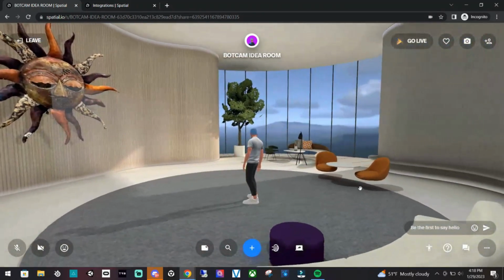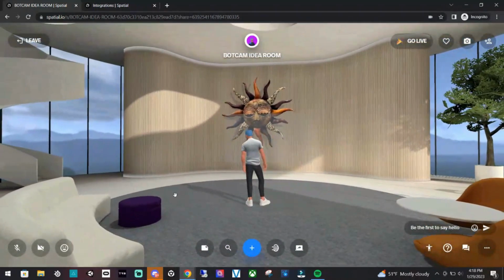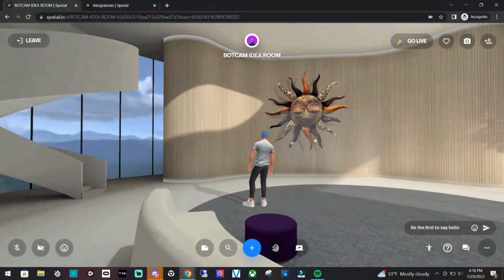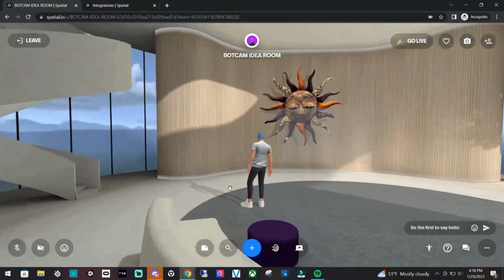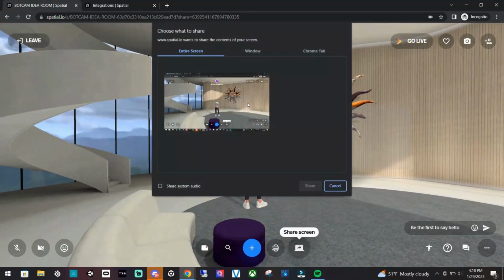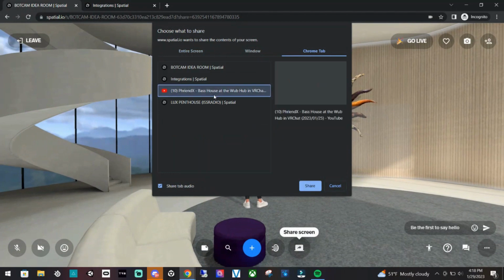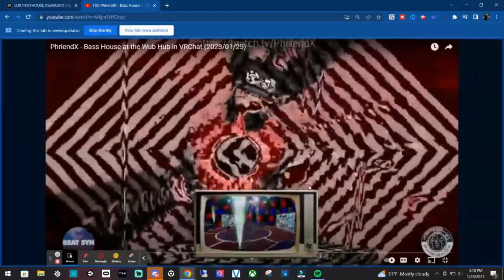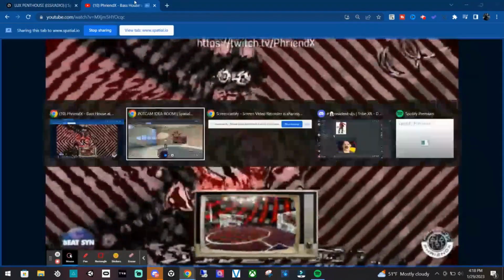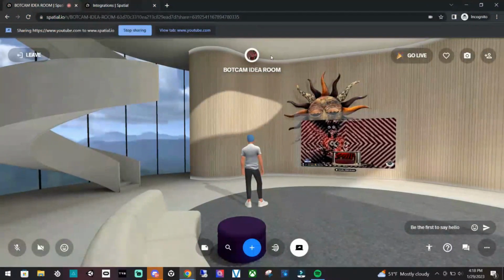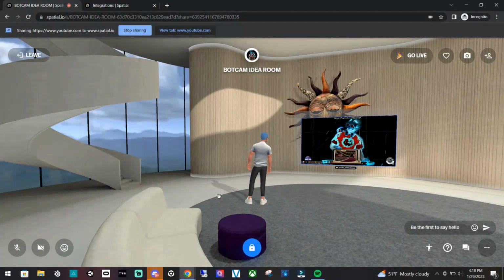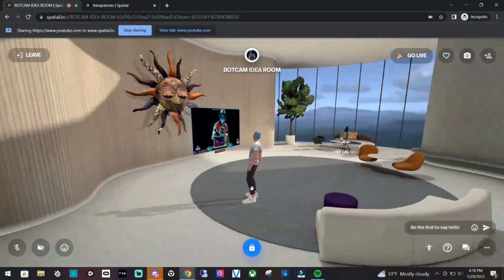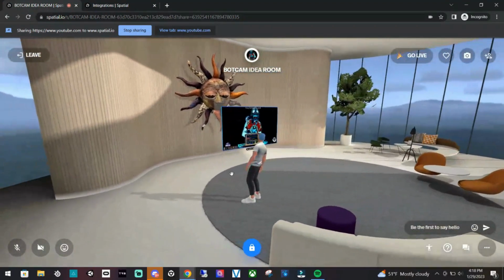Oh, you also see something gray floating in front of the sun. That's actually where your TV screen is. You can always edit and move that around. It's just see-through. I'll give you guys an example of where that TV is. I'm going to share a screen here. Let's pick the YouTube that we had going, and it's going to come up. Let me go back to my other screen, and as you can see, it's sitting right in front of the sun. So we're going to drag it up to the wall to make it look like it's part of the artwork of the wall.